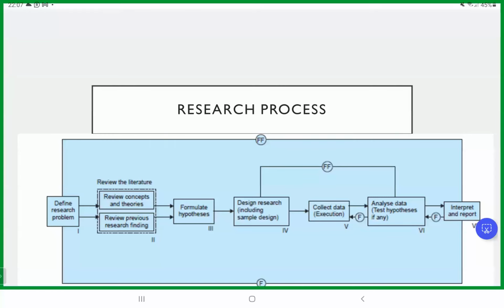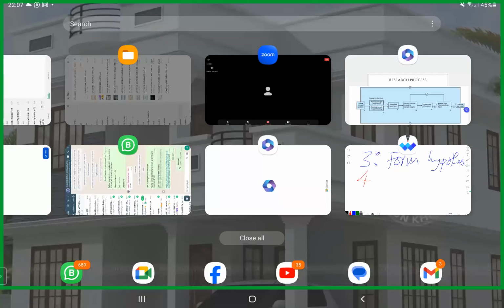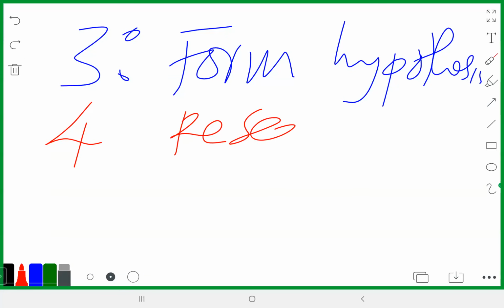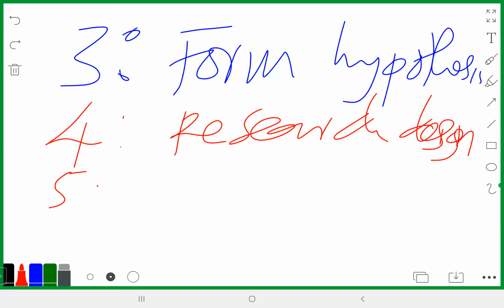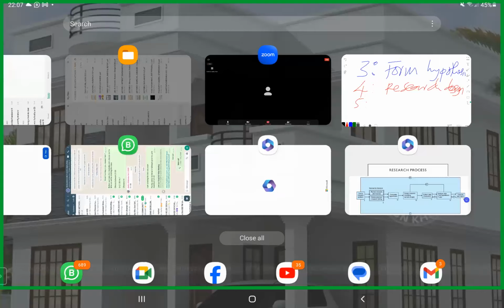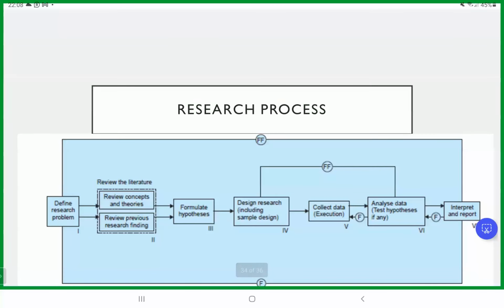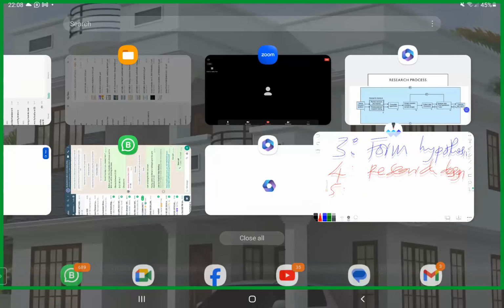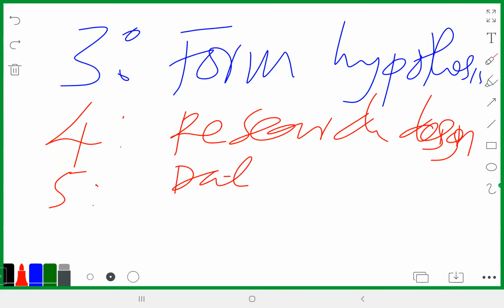Then research design is the next stage that you do, the fourth one. We'll show you how to do these. These are just the steps that you follow. Once you have designed the research, then you do data collection. You have to collect data, of course, from dependable sources. The data collection, you have to collect data about those variables that you found, okay?